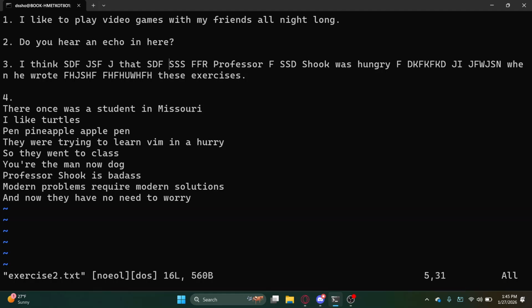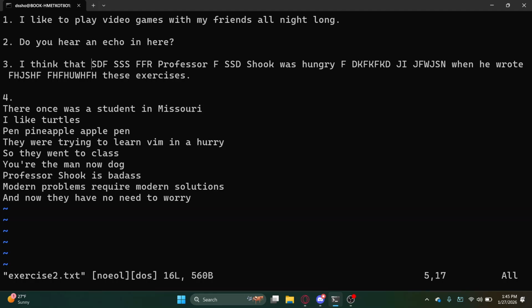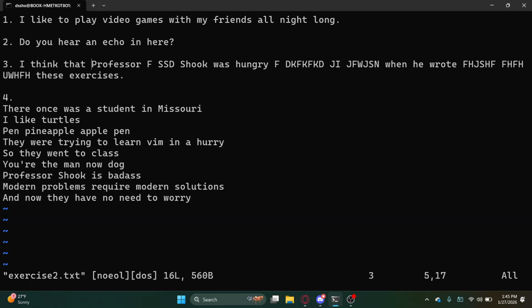For number three, you're asked to delete all of the capitalized words. So this is kind of similar to number one, except for when I get to a place where I think I need to delete stuff, I need to now use a count. So it looks like I have three words here. So I'll say 3DW to get rid of those. Looks like I also have three, so 3DW to get rid of those.